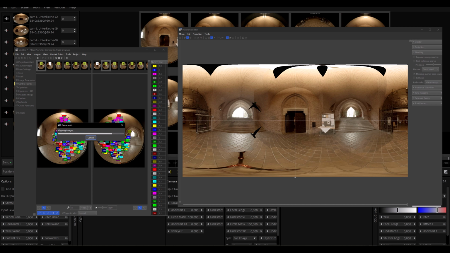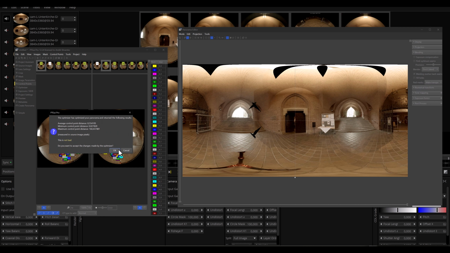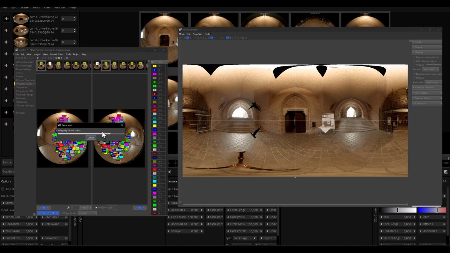The more control points, the better result you will have. Now we can delete worse control points. Okay, delete it.